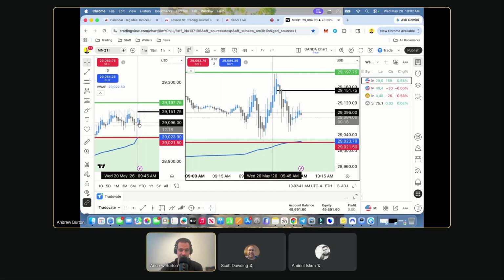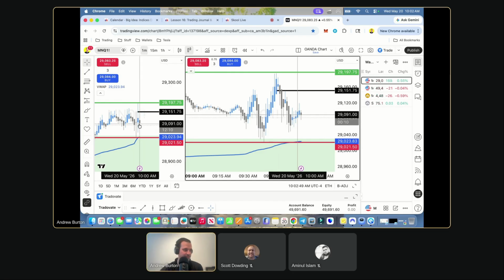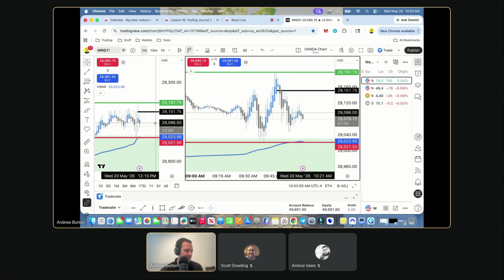You can see here the last 45 minutes we've been going sideways, which is telling you not to trade, right? Basically the institutions are either not really trading right now or they're already in and they're just letting the buyers and sellers fight for price, which makes it go sideways, right?